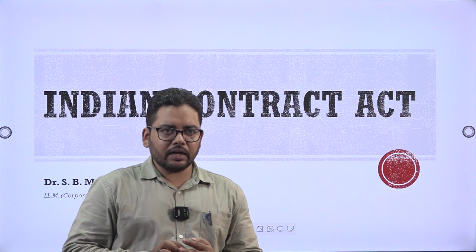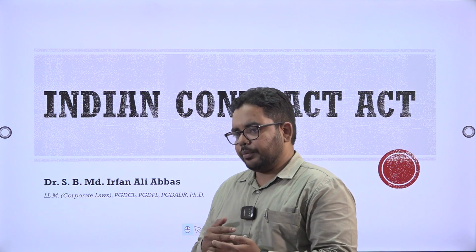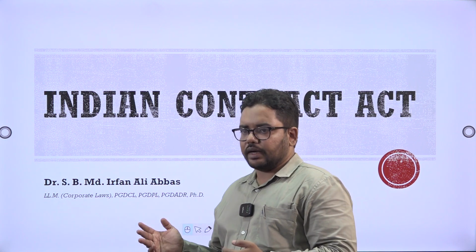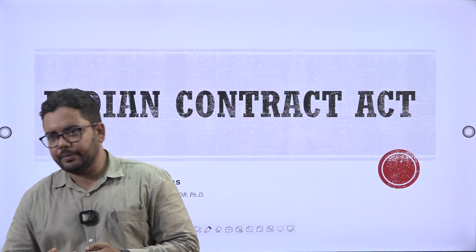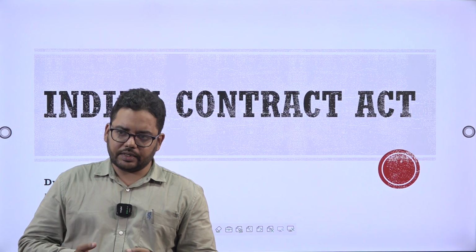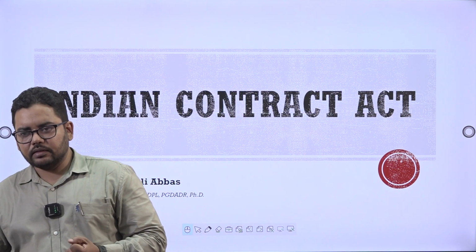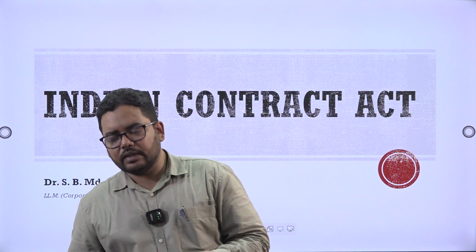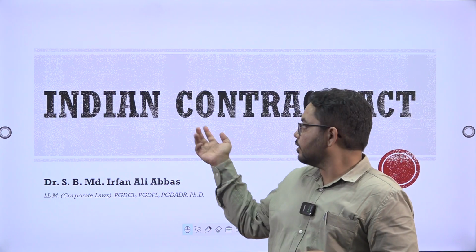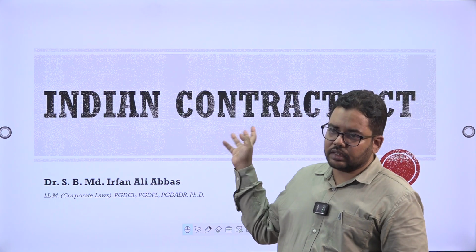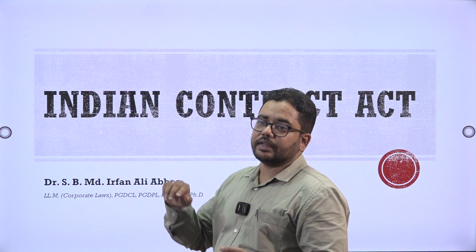Now, when we look at the background of the Indian Contract Act, we can understand that it is a pre-independence enactment. The Indian Contract Act is of 1872. Before India's independence, during the British regime itself, the Indian Contract Act was enacted. Similarly, the Indian Evidence Act was also there in the same manner. Even the CPC and IPC are all pre-independence enactments. That is why we find the word Indian here. Because the English made this law for India, it contains the word Indian in the Contract Act.